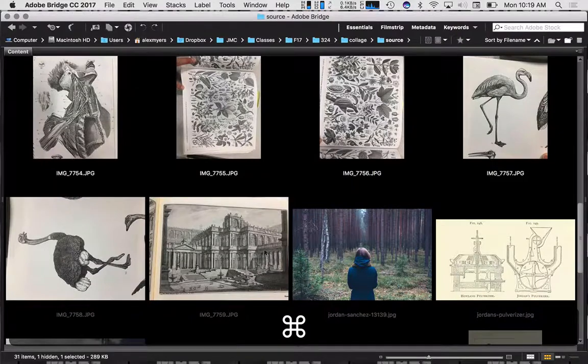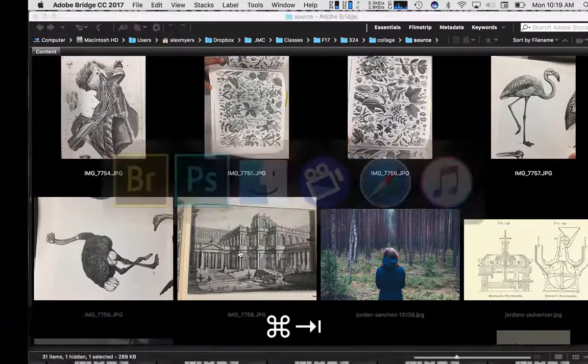Man, I'm struggling. I don't know why I'm struggling with this one so much. I don't usually struggle this much with these.